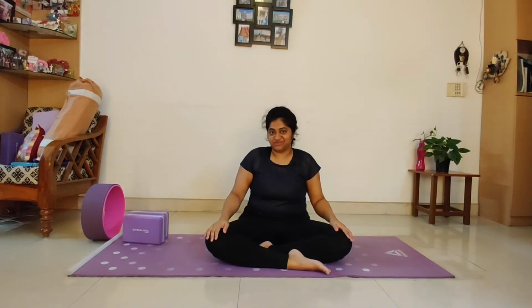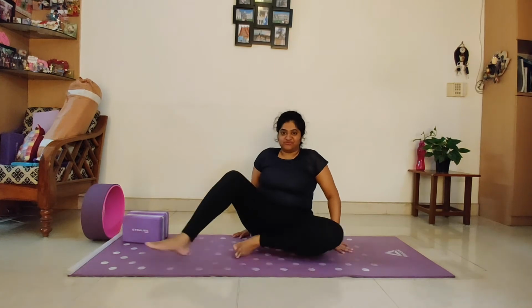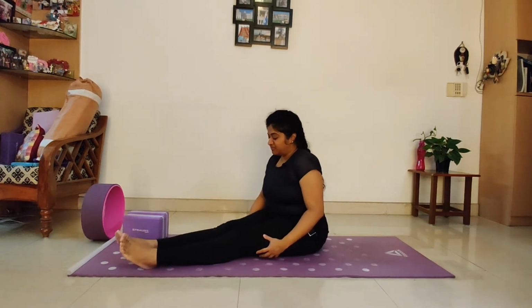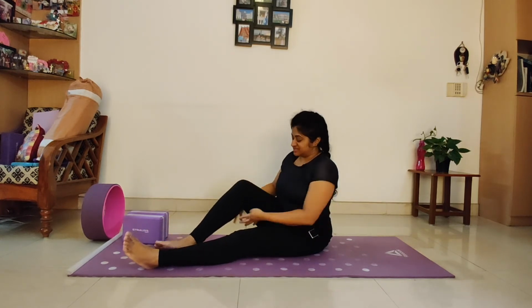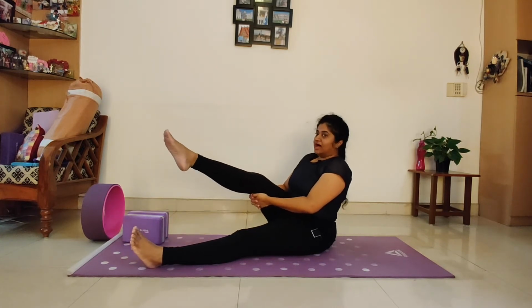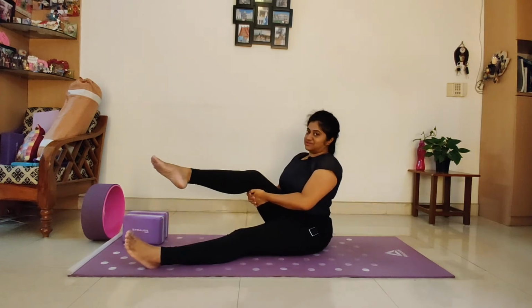Alright, the next thing that we need to do is loosen up the hip joints. Before that, a little bit of knee. So just stretch out your legs in front of you. We're going to start with the right knee. So intertwine your fingers and place them right below the knee. And lift the leg up as you inhale. And as you exhale, bend the knee. Doing this a couple of times.